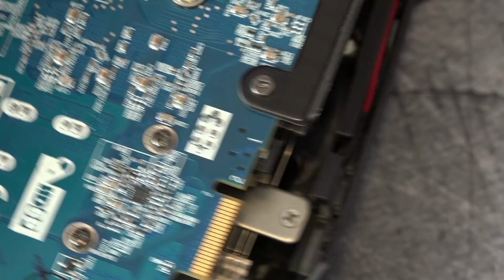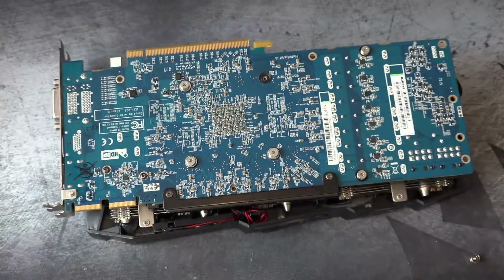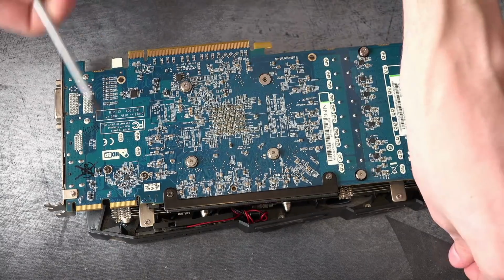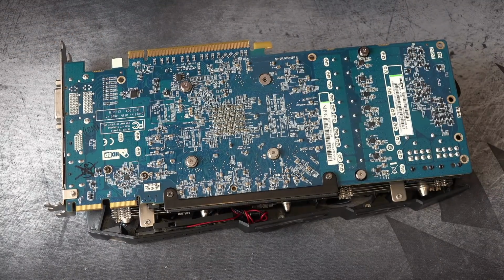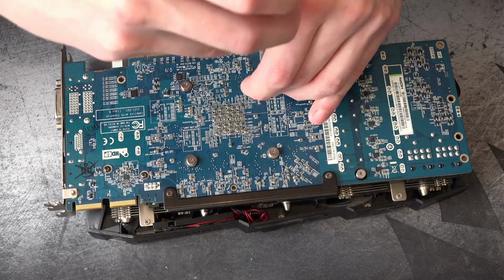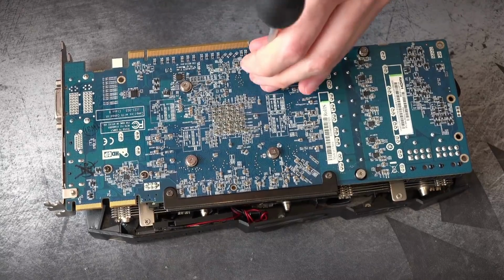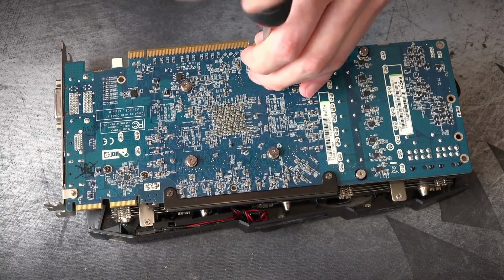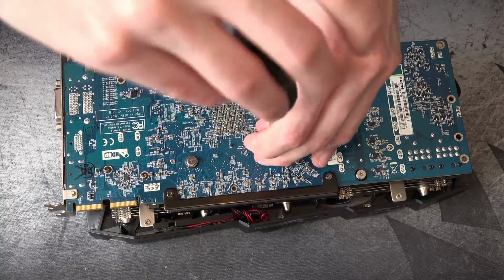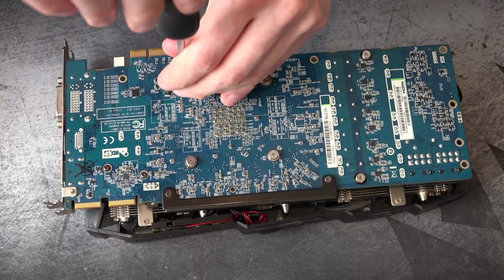So, yeah. Anyway, I figured I'd just share that I've finally gotten this pile of garbage to run properly, because of the way that it's been running. Hopefully you might get to see some benchmarks with it. Hopefully it doesn't suck too much, though. I don't have high hopes because most Vapor X cards are kind of terrible as far as overclocking goes. I really don't know why I keep buying these.